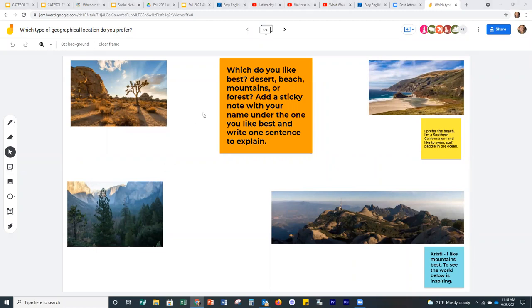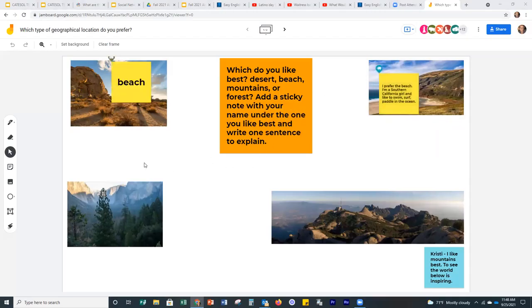So the question is, which do you like best? Desert, beach, mountains or forest. Add a sticky note. See, someone did it there. Add a sticky note with your name. You don't have to put your name if you don't want to. And the one you like best, and write one sentence to explain.